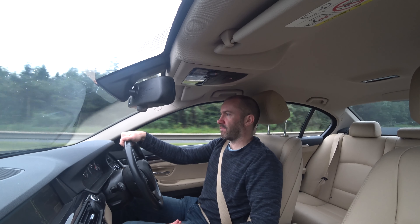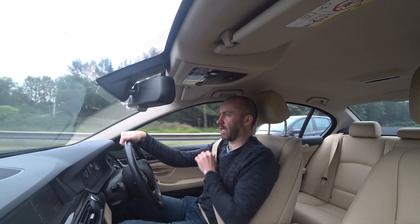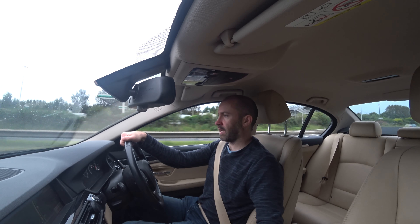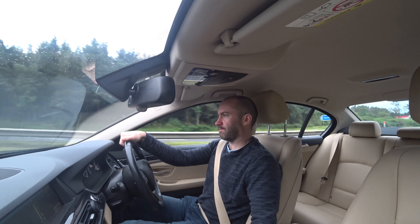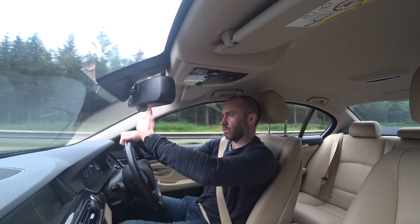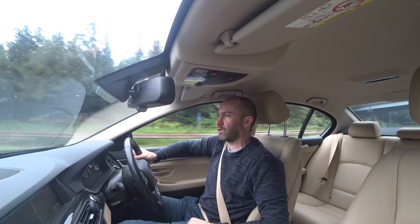The R stands for Live View Remote, and basically what it means is that in the package you also get this Live View unit. Which is quite good, because GoPro and most other action cameras charge you extra for things like that. With the GoPro I've got the Smart Remote, and for this I've got the live view remote - it's charging just now. It's just a little remote that gives you a preview of what you're recording. So I was able to see at the start what's getting in the shot, and I was also able to format my microSD card before I started recording.